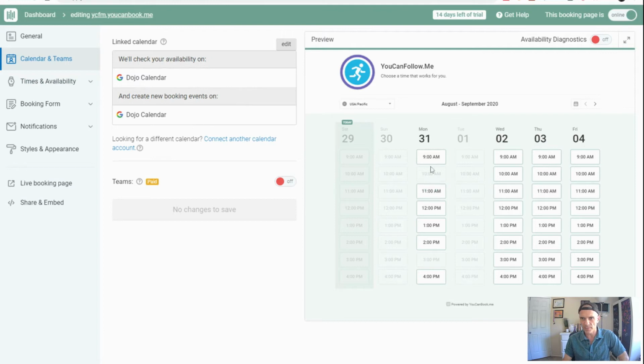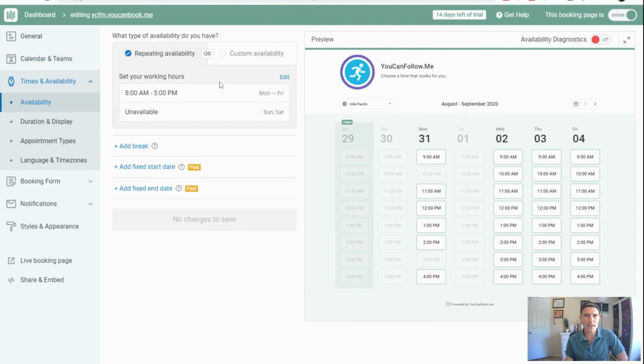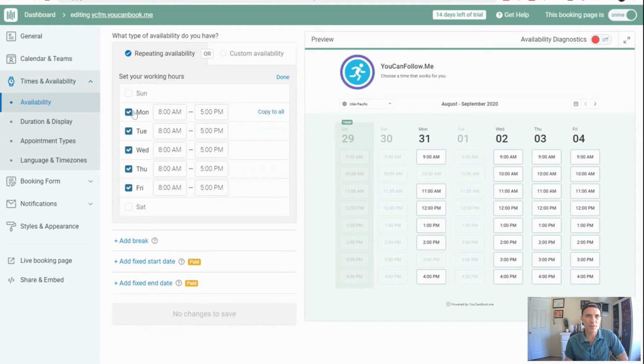You can see here some of the things are grayed out because they conflict with that. So let's say I'm going to set my working hours here where people can book times with me, and I'm just going to make it really, really simple. I know my Mondays are usually pretty busy, and so are Fridays.